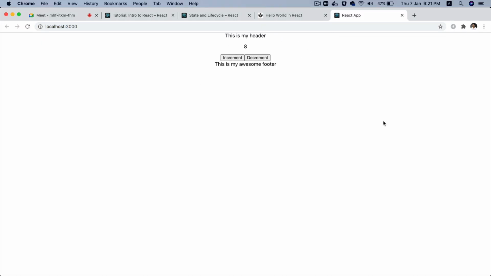Yeah, so now you have a solid understanding of what React is, how it works, why it's used, what its benefits are, why people are using it, and who's created it. Whole Facebook is built in React, right?